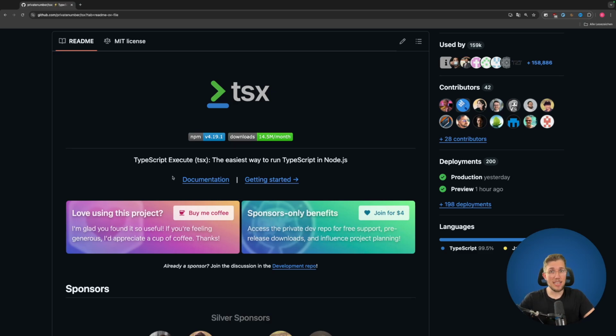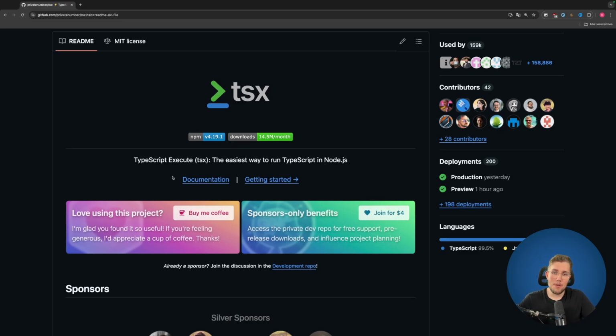Now, if you've watched the video about the VS Code extension I did to execute your TypeScript code right inside your VS Code, you can find it in the info box and in the description below. You maybe already stumbled upon this TSX CLI because I make heavy use of it in this plugin. But I also use it heavily on a daily basis to run my TypeScript code really easy without having to compile it first. Now let me show you how you can use this.